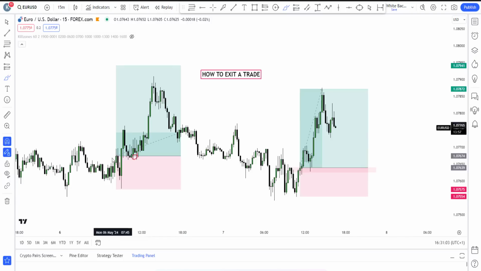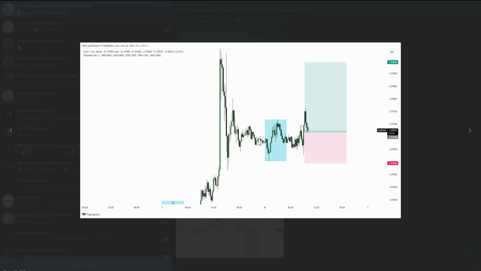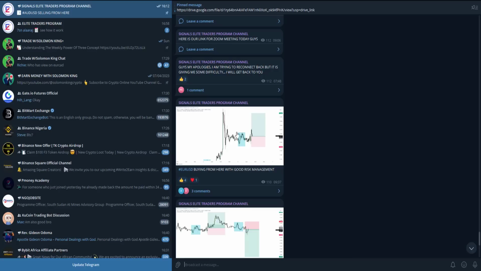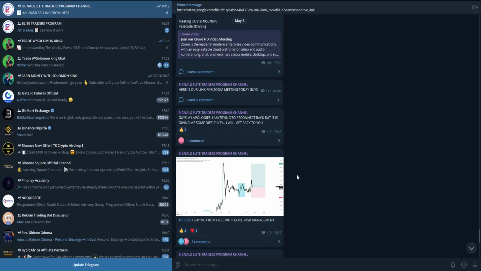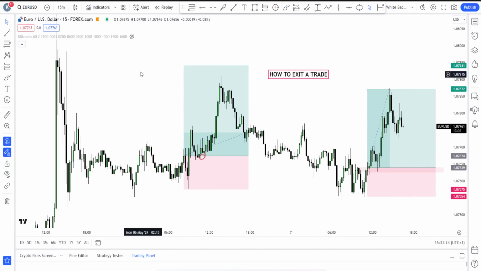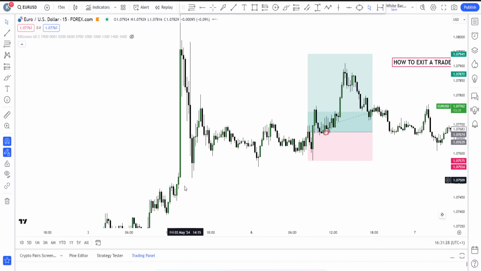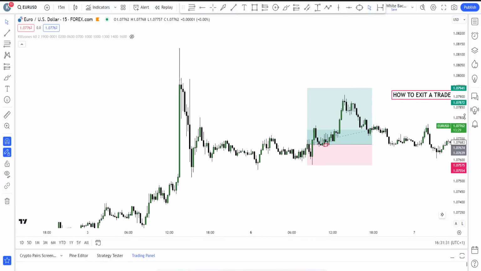So for the first example here, that was a trade I shared on my Telegram community. Let me even show you just to be sure that this was the trade. Before taking the trade, I actually told them, buying from here with good risk management. So that was the trade I took, this first one. Now, when I took this trade, I was in from here on the 15-minute time frame. I saw this massive price action that came in on Friday during NFP. Right here, price moved, boom, to that area, and a retracement came in.